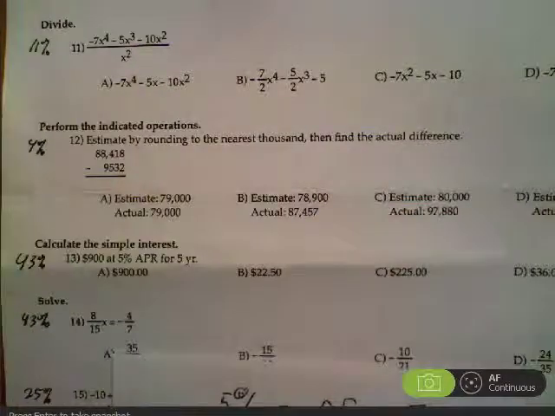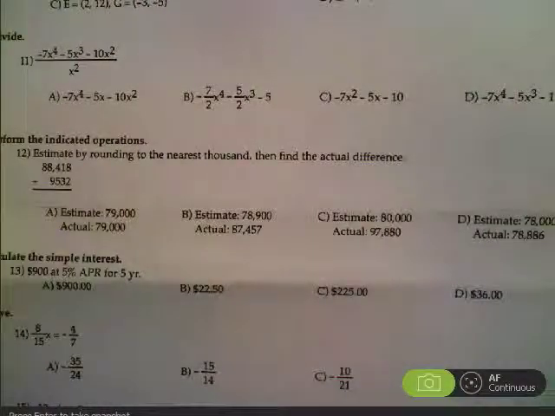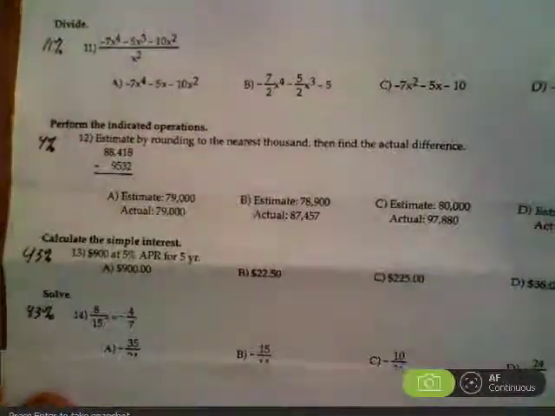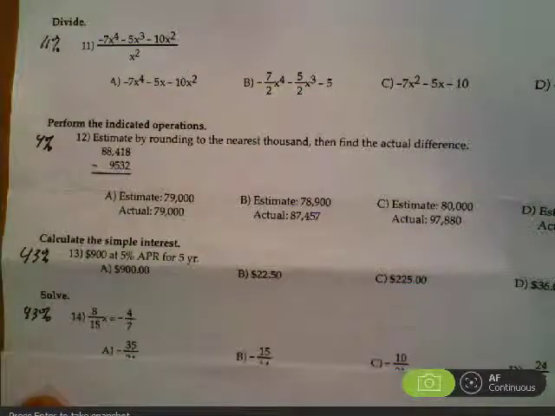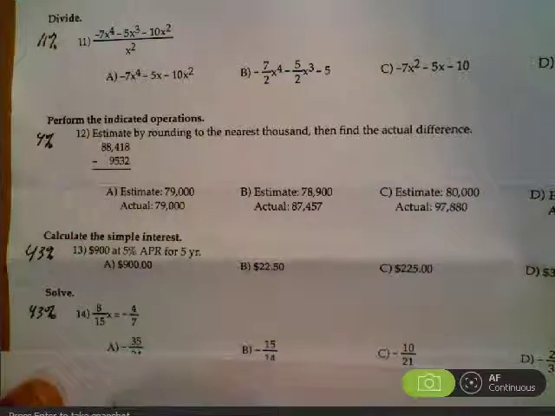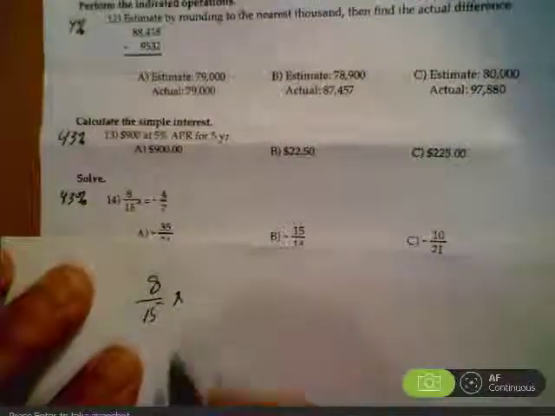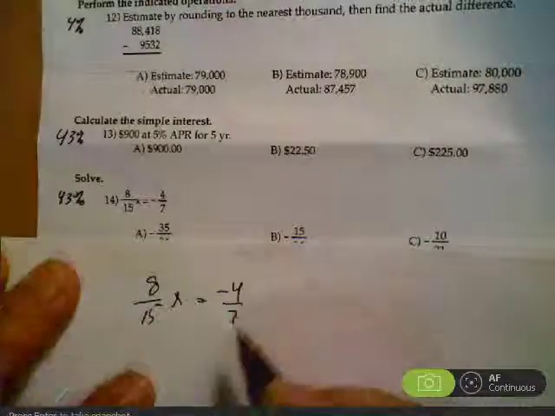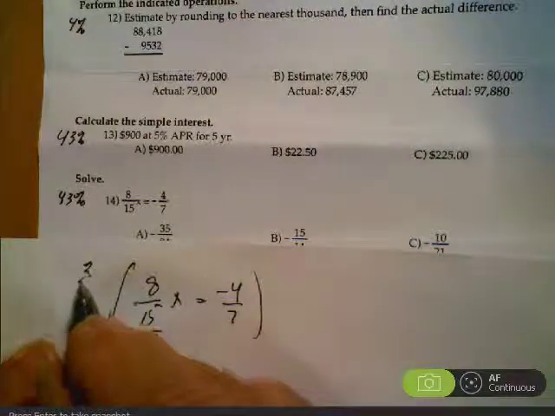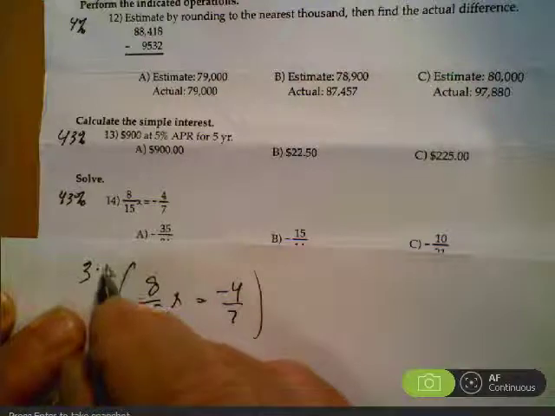The next problem involves fractions, solving with fractions. And when we look at that, we can either use the giant parens or what we call step number 1, clear fractions. And let's go ahead and do that. So we have 8/15 of x equals minus 4/7. So 3 and a 5, 7's prime. So we have a 3, a 5, and a 7.